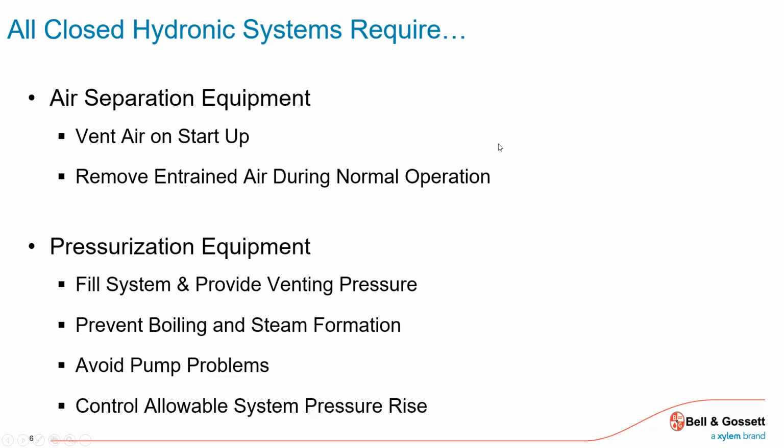We've got to handle it. The second part of that air will be, okay, once I fill it and I do displace all that air through all the terminal units, the piping and all that, what am I using to fill the system with? Water. What is water comprised of? H2O. I've got oxygen that's dissolved. And when I heat it, I'm going to release it. I've got to catch that. Entrained air, they'll refer to it as.